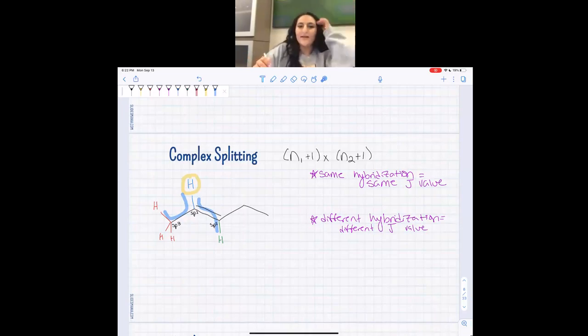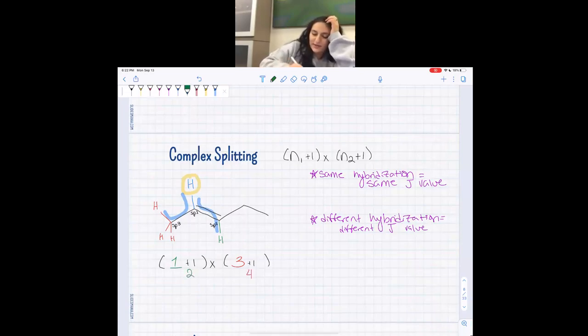Cool, we got all the background out of the way. Now we're going to use the super secret formula. We know it's plus one. For the blue hydrogen, it has one green neighbor, so I'm going to call this N1. We have one green neighbor plus one, and this is going to be N2. It has three red neighbors, so now we have four and we have two. Based on the formula, we multiply here, so this equals 8.